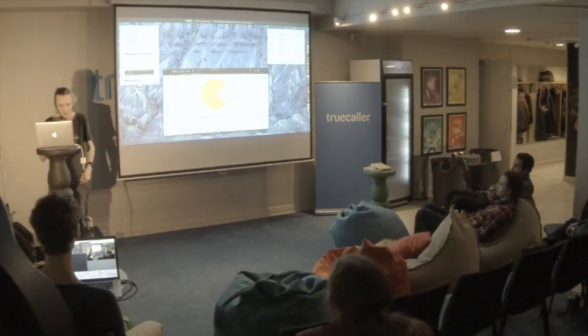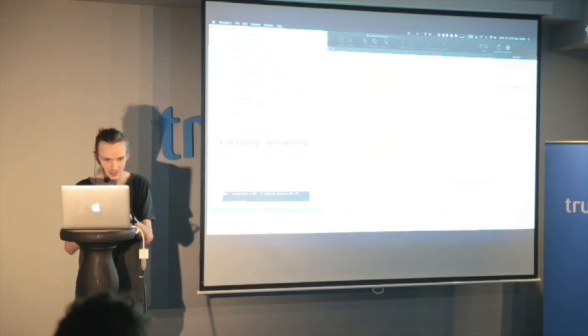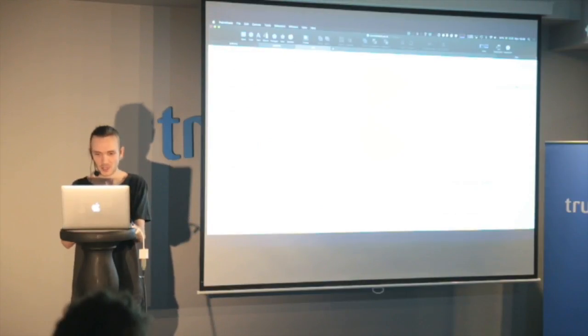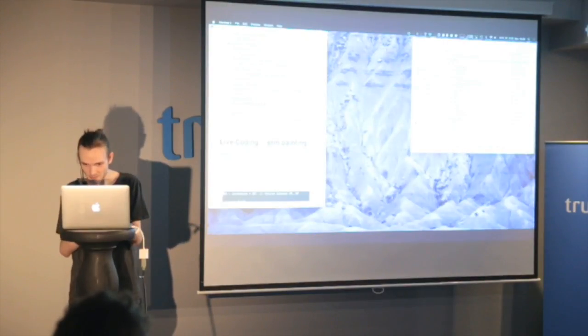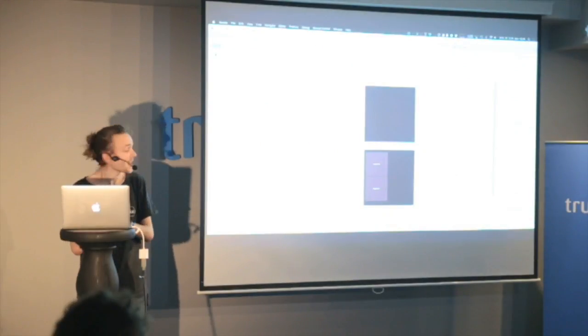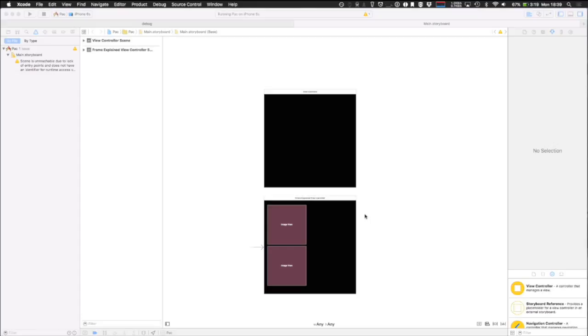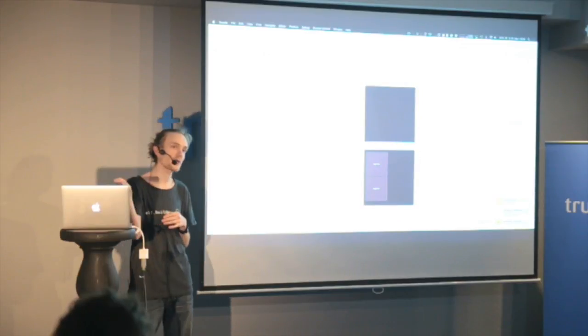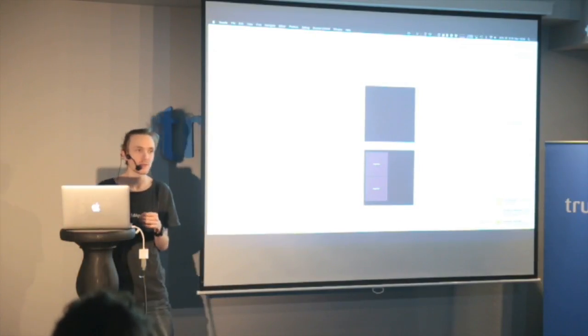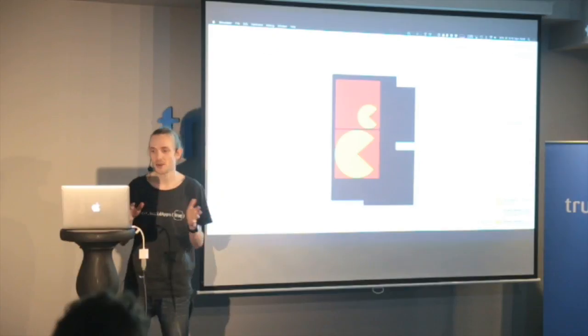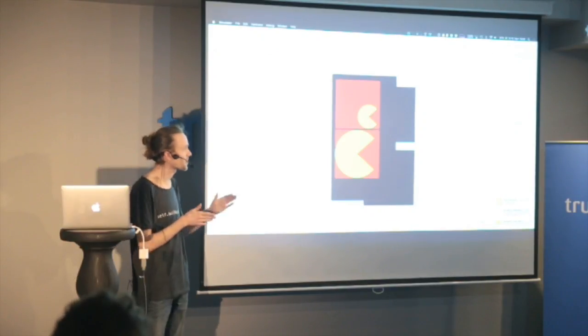Let's see. Did we do everything? Yes. Okay. Let's see this in action. I have it running here. How you get it into Xcode, I can show you in a second. It's not very complicated, but it takes a lot of time. You have to export it, then drag the files into your project, set it up, import them, subclass. So I thought this would just take too much time, so I just prepared it.